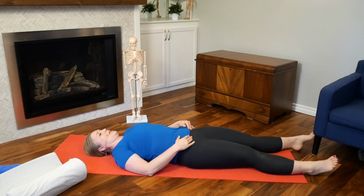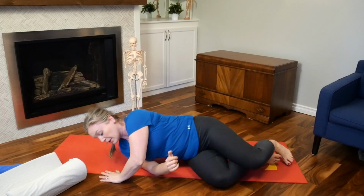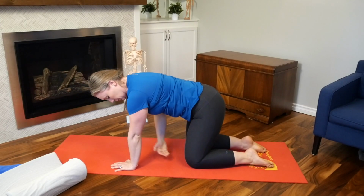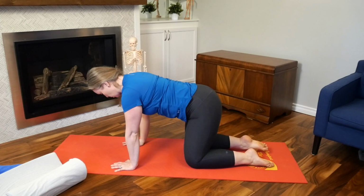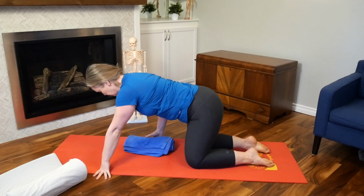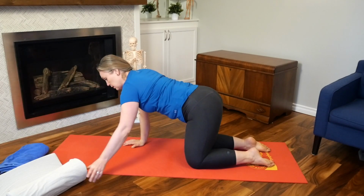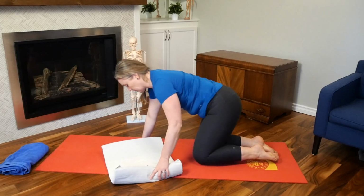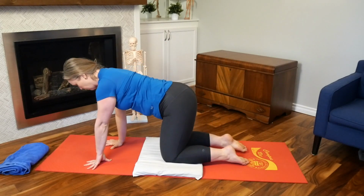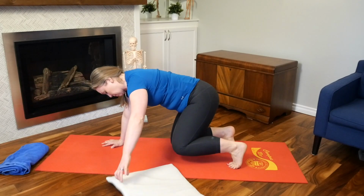All right, from here, we're going to come up onto our hands and knees. So bring yourself up to a kneeling position. If you need an extra cushion under the knees, you're welcome to double up your mat, or if you have a blanket nearby, you could always place that underneath the knees. We will not be using our props. So in theory, I could kneel on here if I needed that extra support. Some of us need it actually further down by the ankles.